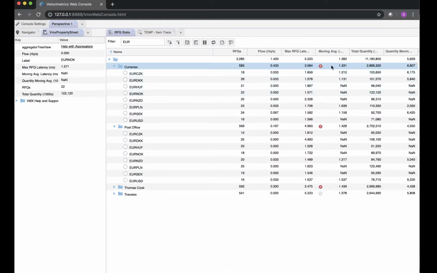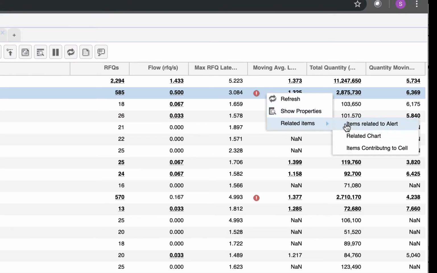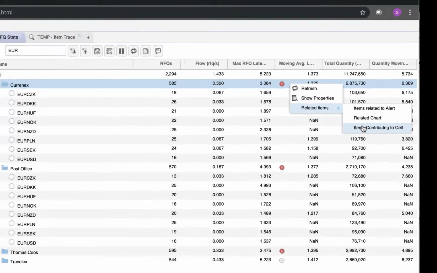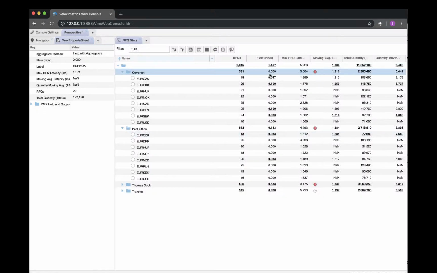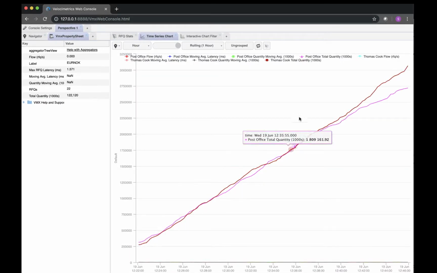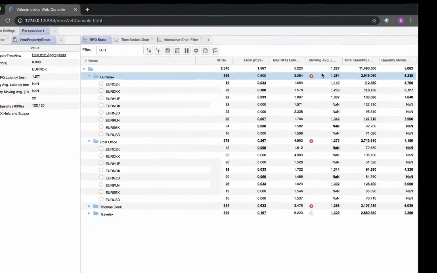Or you can see the items that are contributing to this, for example, this moving average. These are created as temp views, so they're just temporary. Once you destroy them, they'll be removed from the perspective. In this case, there's also a chart we can go see, which contains time-based information that we're recording for that particular cell on the aggregator.